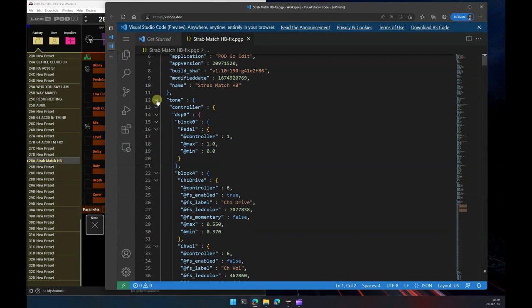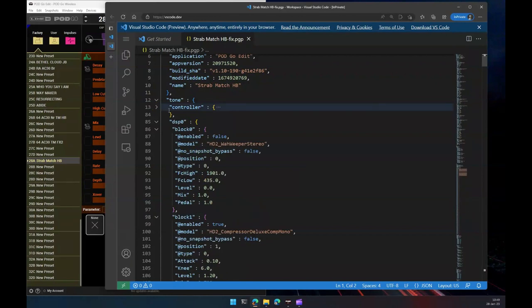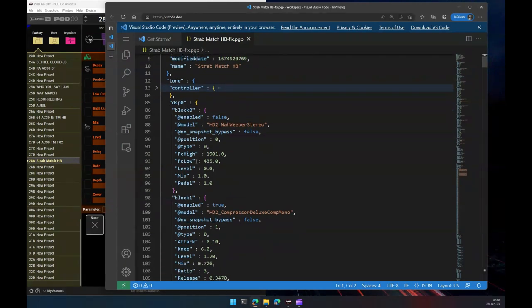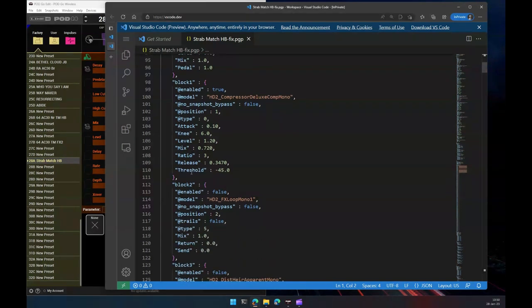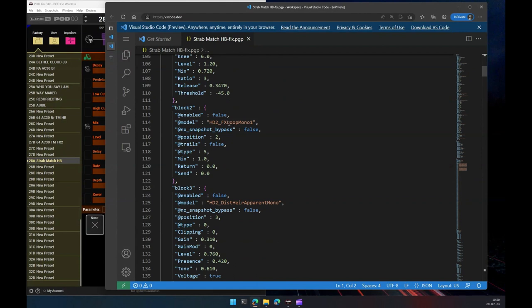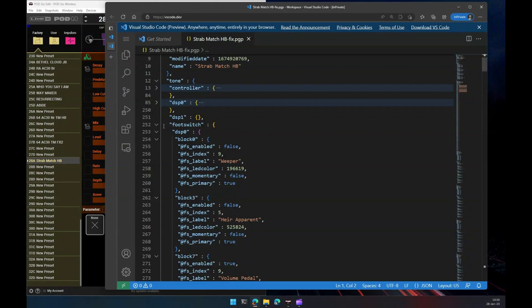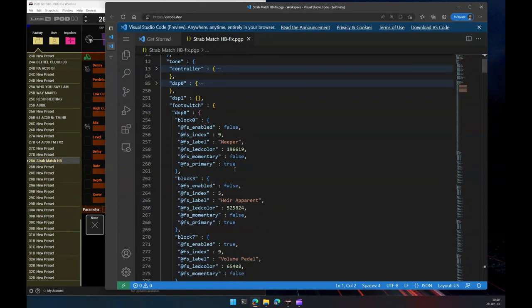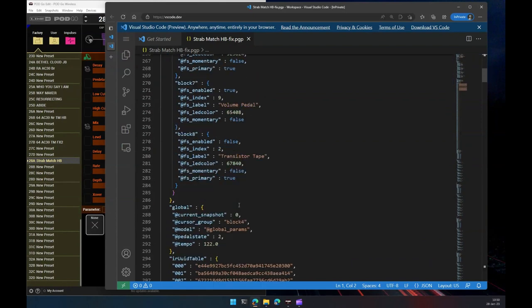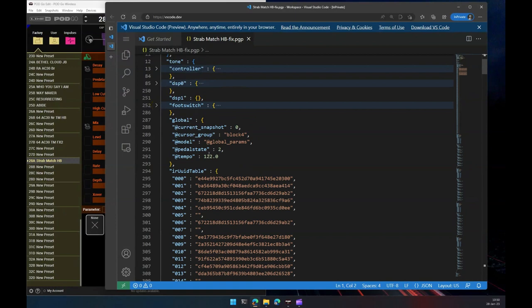And then you see a couple different sections inside of this tone section. So you can see the controller, we'll come back to this, which talks about what the buttons and foot switches do. You'll see inside this DSP, these actually contain all of your different effects and blocks. So if you scroll down here, you'll recognize the effects loop, heir apparent. If you've deleted blocks before, this is where you'd come to do it. So I'm going to go ahead and hide some of those. You'll see some other foot switch assignments here, the colors, the labels that are used on the foot switches. So we can hide some of those.